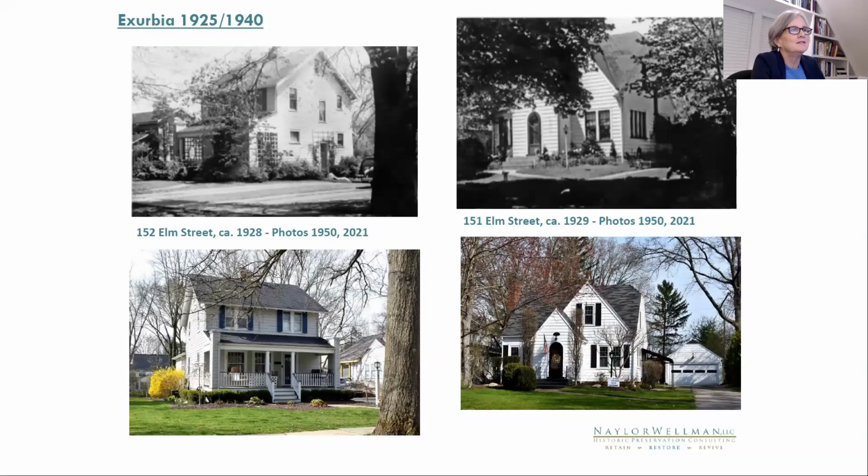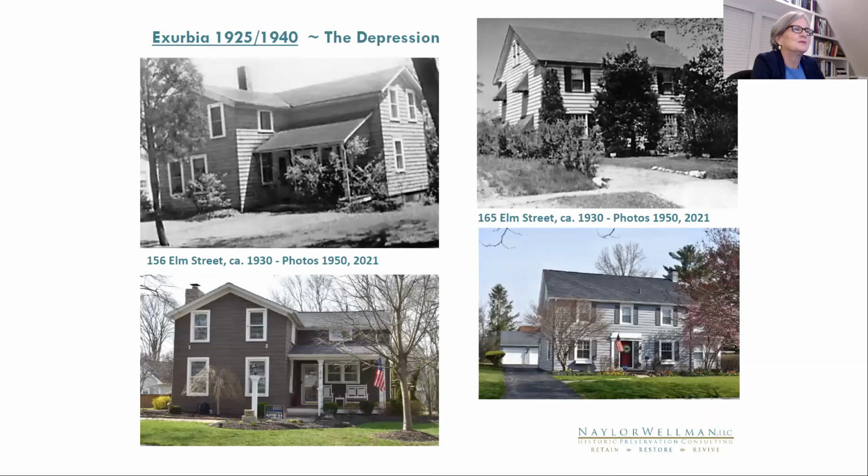1928 and 29, other wonderful houses. This is on the right, the only Tudor Revival cottage that we came across, which was another interesting little house that entered into the neighborhood. Wonderful little house. So this was really interesting. This is one of the things that was really unusual for us, is usually during the Depression, you see a total stop in construction, especially residential construction going on. And maybe it was the surge from Ellsworth, you know, we don't really know, but there was an unusual amount of construction in the 1930s in this area.